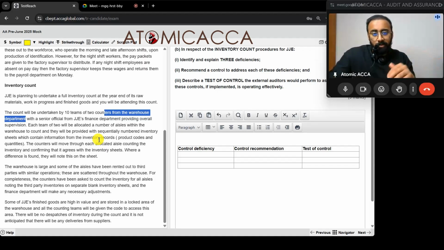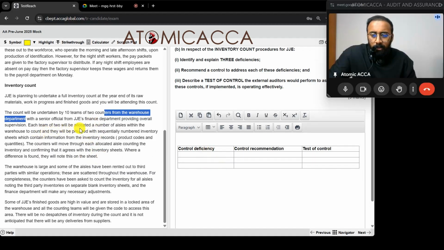If it's the same person who is working there throughout, who is involved in counting as well, then there are chances that it's like a self review kind of thing. Self review threat is there. They must have initially placed all the inventory and things, then they themselves are counting it. There are chances some errors could happen and no one will find it. So that is one error, but okay, we'll just keep it on hold. Let's see if we can find any other information. Only three we have to find.